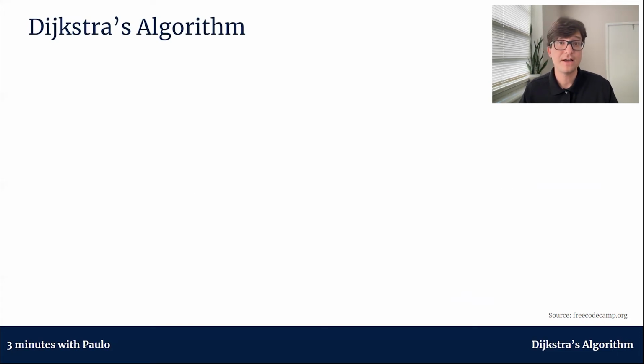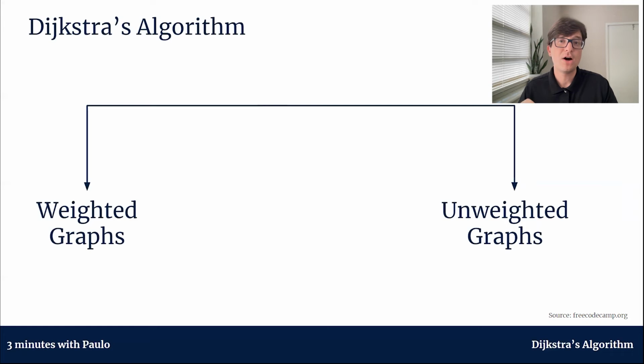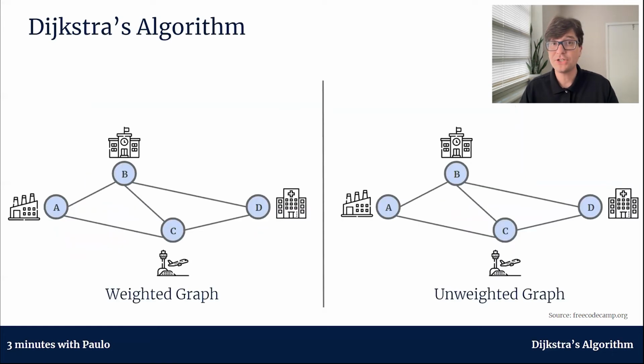Graphs can be classified as weighted or unweighted. A weighted graph is a graph whose edges have a weight or cost. The weight of an edge can represent distance, time, or anything that models the connection between the pair of nodes it connects. For example, in the weighted graph below, you can see numbers next to each edge. This number is used to represent the weight of the corresponding edge.